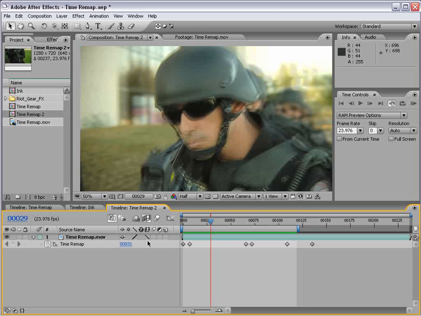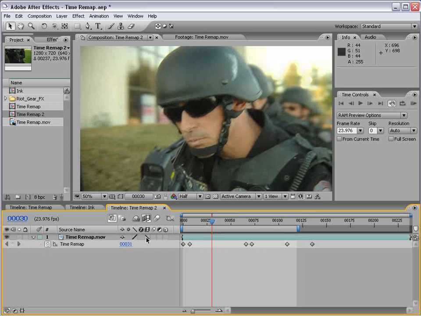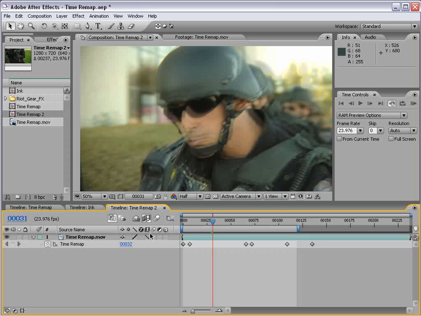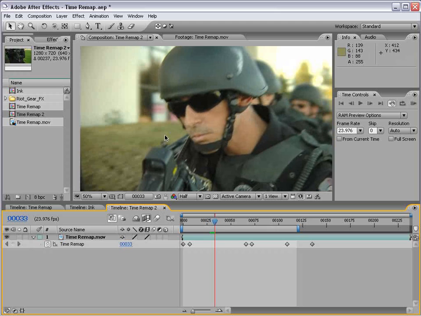On the frame blending switch, it's got kind of a draft looking line. Well, if you click it again, that turns on pixel motion. So if you see the difference between nothing, that's the original frame being duplicated, frame blending, which is blending the frames together, and pixel motion. Now, pixel motion does a really good job. Let's go ahead and play it back right now with pixel motion.